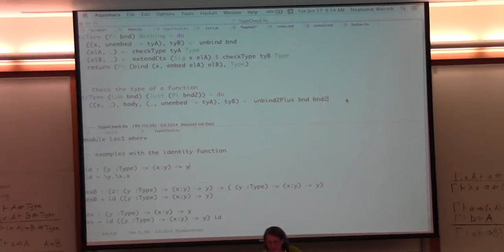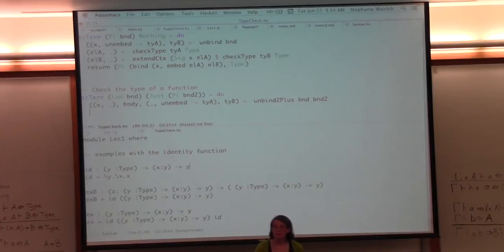So that's how we can get access to all of those components. But again, it happens automatically. x is going to be a fresh variable, but body and type B are going to automatically have references to that fresh variable x that Unbound just generated for us.